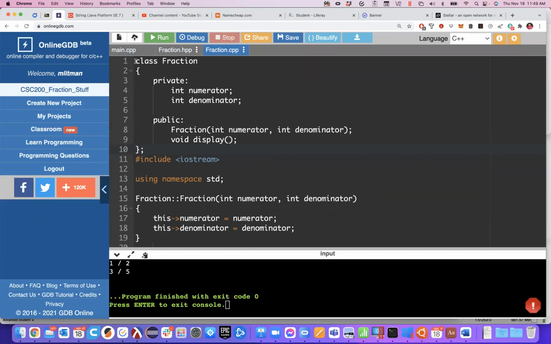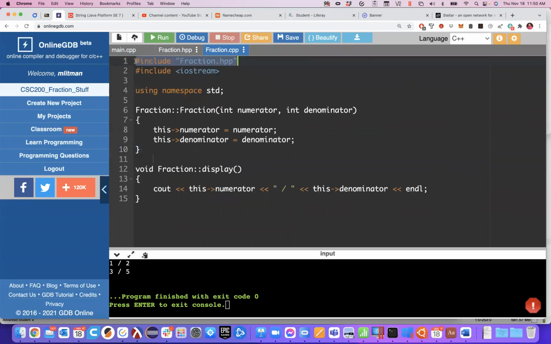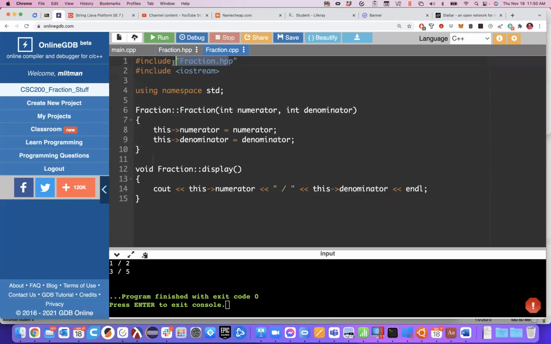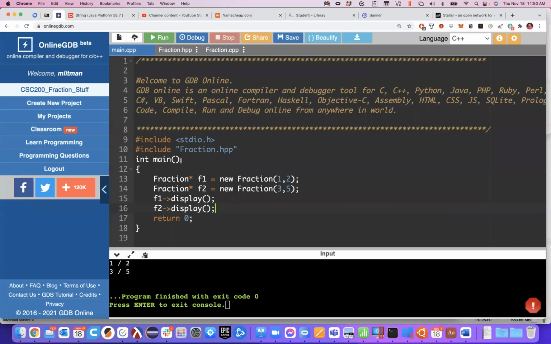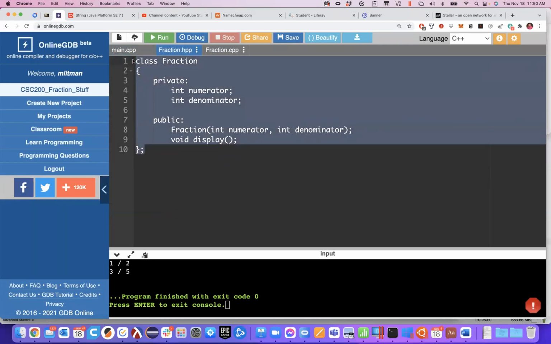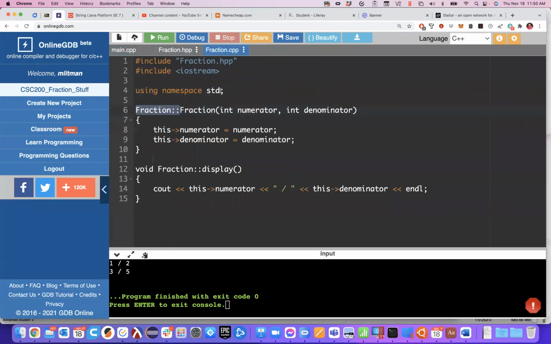All right, go ahead. How does it know to get Fraction.cpp though? Because in fraction HPP, so Fraction.cpp included fraction HPP, and then we actually implemented it here. There's going to be this thing called an object code that will already have fraction implemented. So it never actually goes to Fraction.cpp from in here. Instead, it says, oh, there's going to be a thing called fraction. You've told me all about it. This is kind of like prototyping. You've told me this dude's going to exist. And now this is where it's actually implemented, and it's going to kind of be there at runtime.